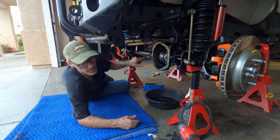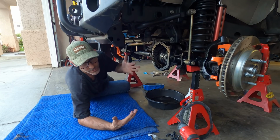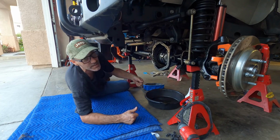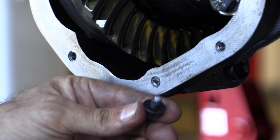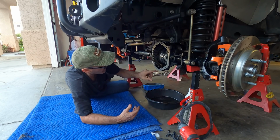I went to torque the bolts around the diff cover here to 30 foot-pounds, because that's what it says on that sheet. And my calibrated helper was telling me that this should be clicking about now, and it never clicked. And then when it finally clicked, it was just the bolt snapping off in my hand. So I drilled it out.